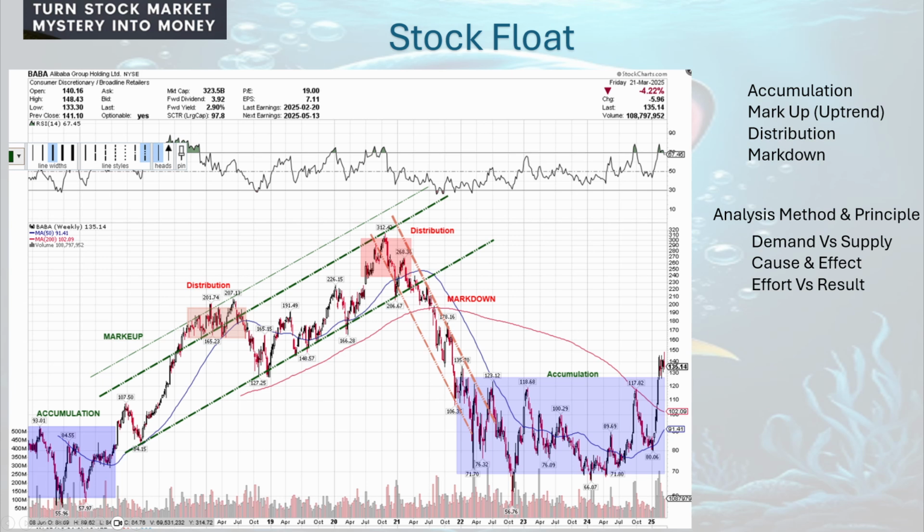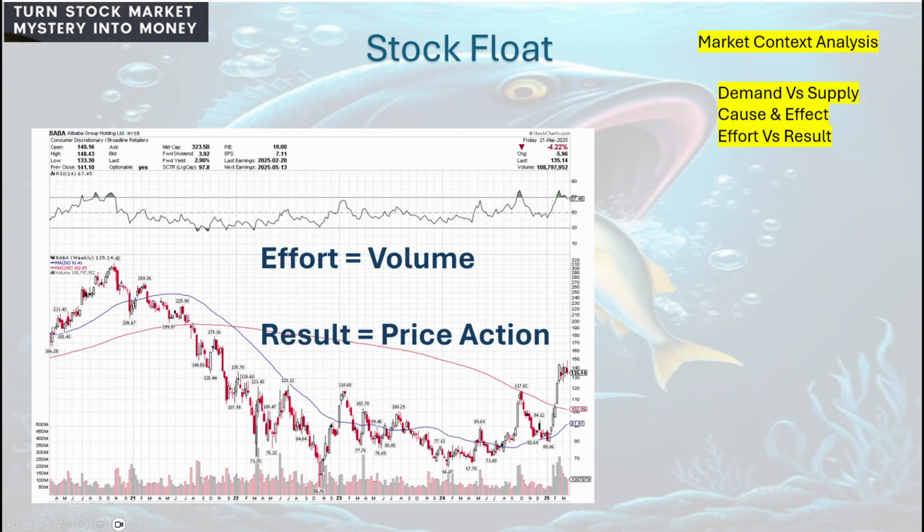How do they want to play on that particular stock? A stock moving upward, downward or sideways is influenced by how many shares are left in the market to buy and sell. This is exactly called stock float. What is the availability of the stock to do the trading or investing by means of buy and sell?